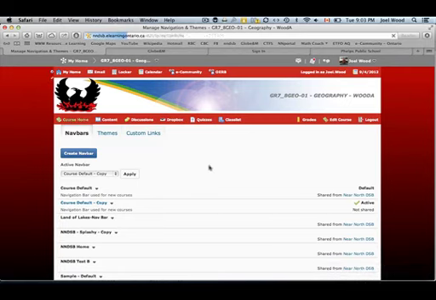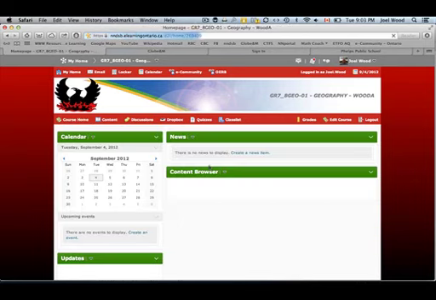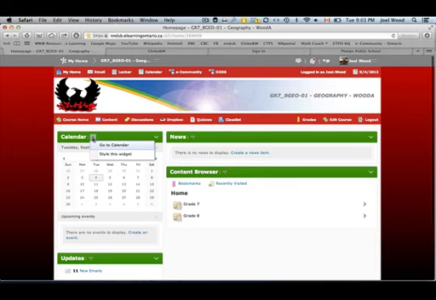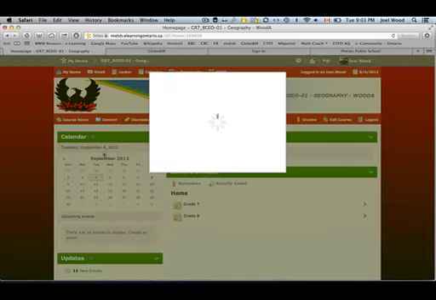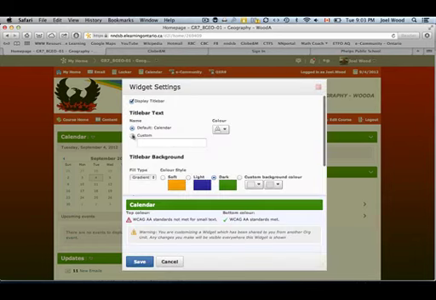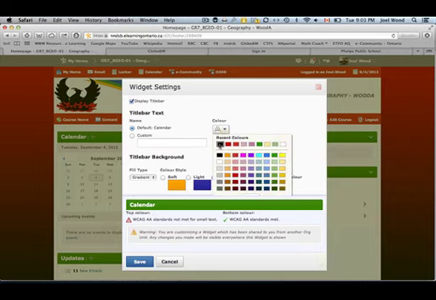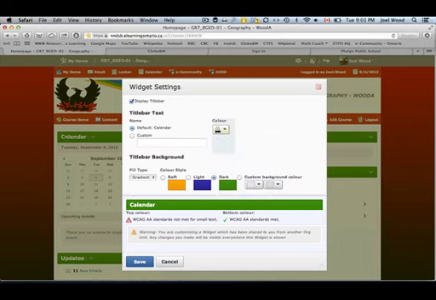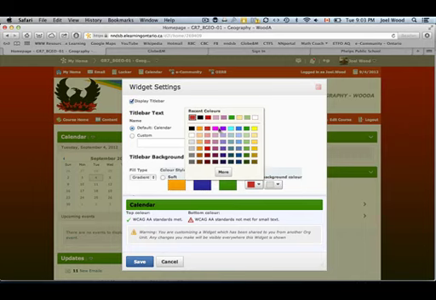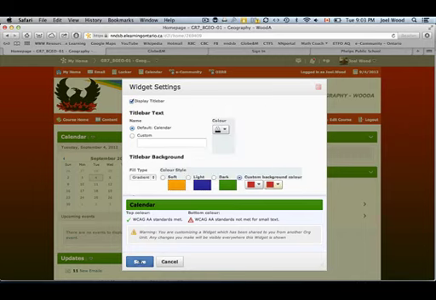So if I go to course home, there we go. The other neat thing you can do with your widgets, if you want to get them to match your color scheme, is you can style a widget. Now for some reason I've noticed this happening. You've got to do this in one step. So default, I'm going to say color, I want black, so that's the writing. So calendar will be black, but then I want the actual navbar to be red to match my color scheme. I'm going to hit save.